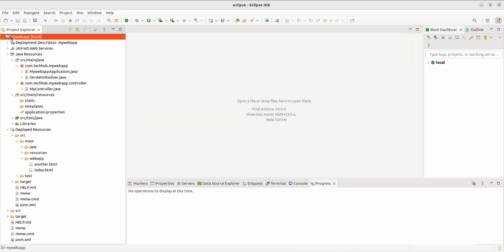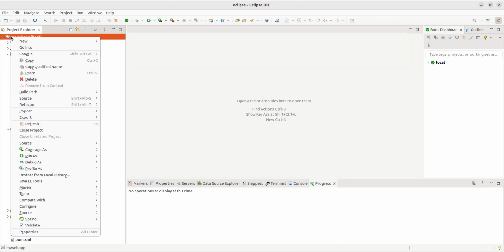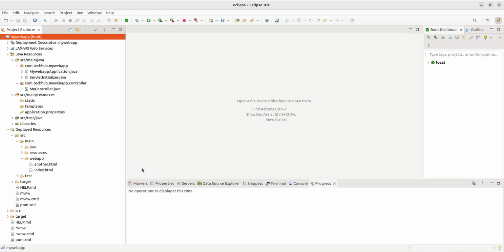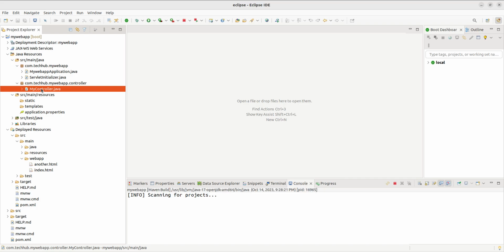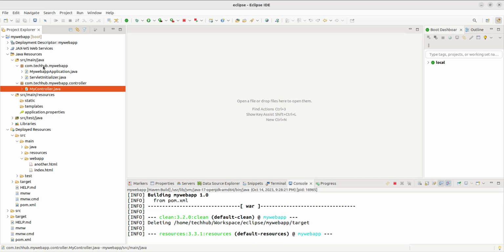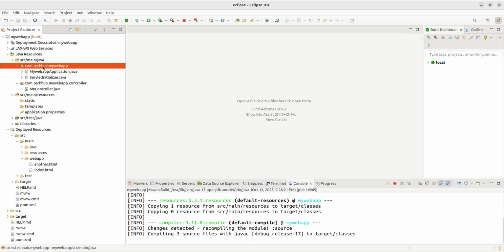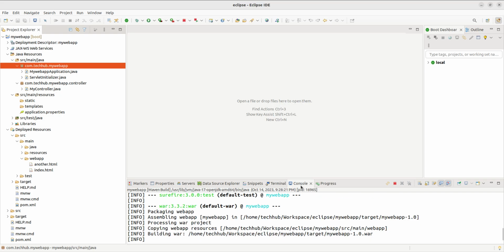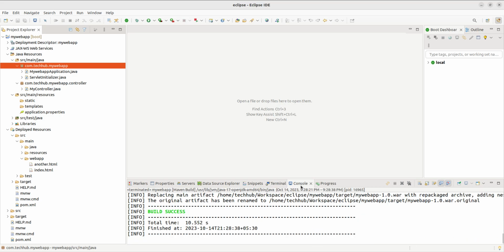I will build this again, because we have moved this MyController class from the root package. Okay, build is successful.